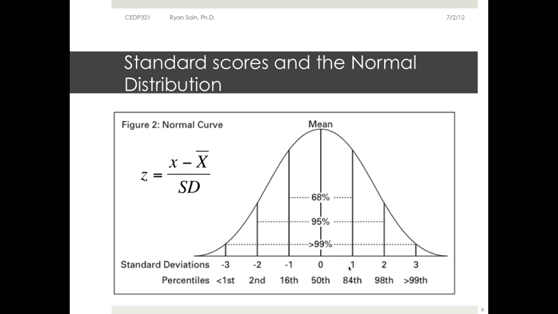Pretty straightforward. Well, it doesn't have to just be 0, 1, 2, and 3. What happens with somebody that's 22 years old? 22 minus 23 is negative 1. Negative 1 divided by 4 is negative 0.25, so you would fall right there. So they would be just below the 50th percentile, negative 0.25. Actually, negative 0.25 would be right in there. So they would be just below the 50th percentile, whatever that is. We can actually go on a table and look that up.